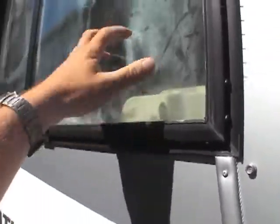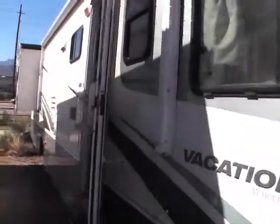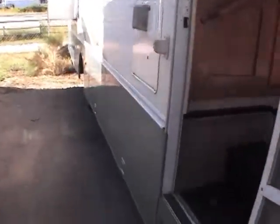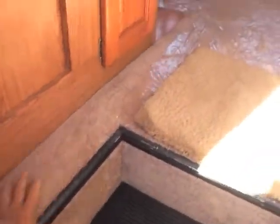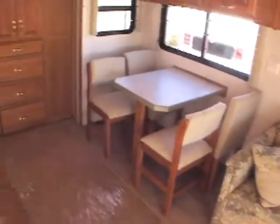We are going to replace that window, so don't worry about it — that's really the only thing I can fault on the outside. Just really in great shape. It's got three steps coming outside and a nice big grab handle. When you walk inside, the carpet has been replaced, so it's got a good fresh look to it — about the age where people would replace it.